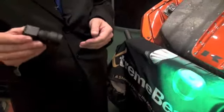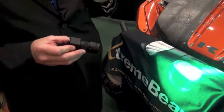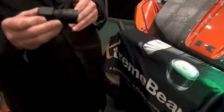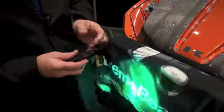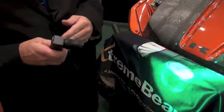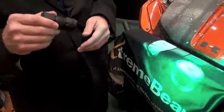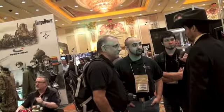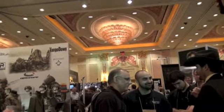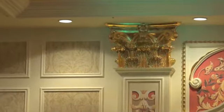The other thing the green spectrum is good for is hunting, because it fluoresces off the retina of animals such as hogs and other animals. The third application is in the automotive trades, where you're looking for a fluid leak — hydraulic fluid, clutch fluid, gasoline, oil. The liquid actually fluoresces much better under the green and you can see it. In fact, I can show you this in a well-lit room: you can see the gold up on top, and in between where the gold pieces are, you can see it fluorescing — the same effect you'd see in the retina of an animal or when looking for fluid in an automotive application.